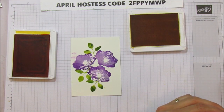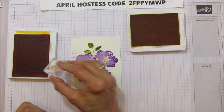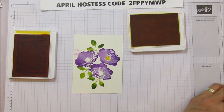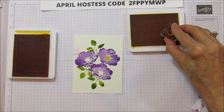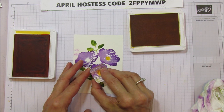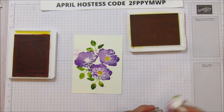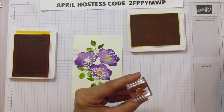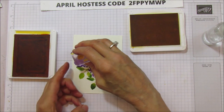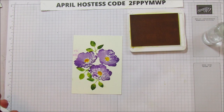All right, so I'm going to spritz it kind of off to the side here because I don't want to mess up the rest of this. I'm going to stamp that, and then I'm going to just take it along the edge and stamp it again. And it just gives it a little bit of extra color there. I love using 2 different colors on this. It just gives it a little bit more depth than if you're just stamping one color. All right, so now we have all our flowers ready to go.